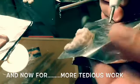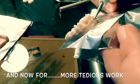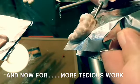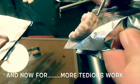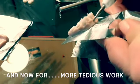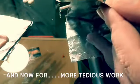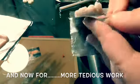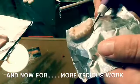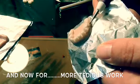Now, if you can see, I'm just going to make some grooves around the teeth with this, just so it's not all straight, because your gums aren't straight, they've got a bit of texture in them, and they go around the teeth. Sometimes you have bits of gum that sort of bulge out. Just make it so it looks a little bit realistic.